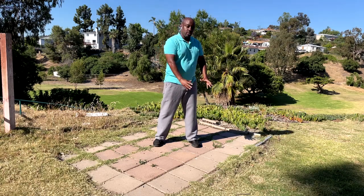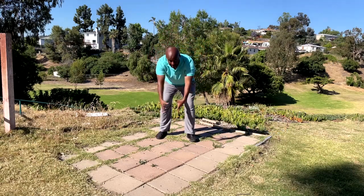Now we've got to add to that what we're doing if we have to grab something that's lower down, that's going to require us to bend. I think most people probably are aware by now that it's not healthy to try to bend from your waist to pick things up and then get back up this way. You're going to potentially strain your back.